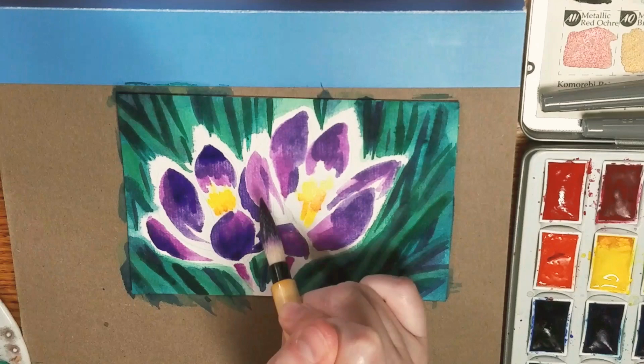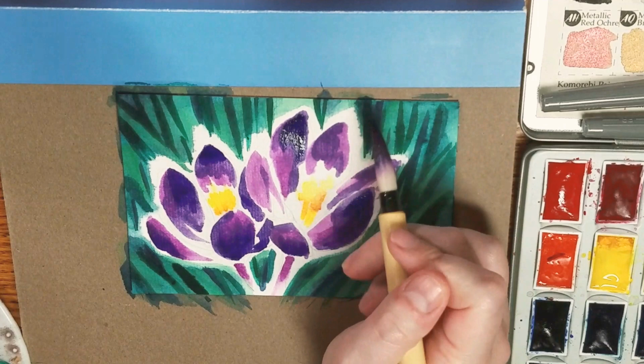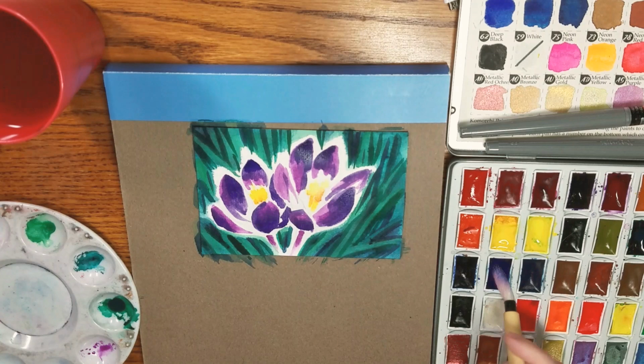Since I'm painting these in Louisiana, it's a little bit more humid than it might be in Nashville, so there are longer drying times for me. So doing it in just one sitting is not really that feasible, but I also added a lot of extra water to the paper, more so than really necessary.